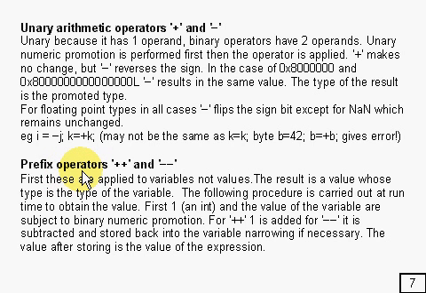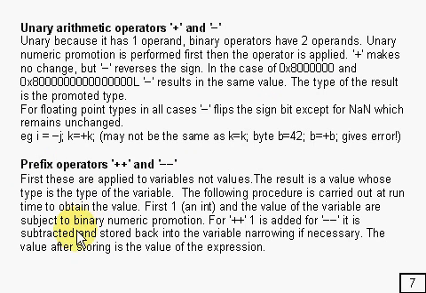Okay, the next thing to look at is the prefix operators. Prefix, of course, because they come in front of whatever they're operating on. These are plus plus and minus minus. Note there's no space between those two pluses or there, otherwise it gets interpreted as something else. The first thing to say is that these are applied to variables and not to values. So you can't put plus plus in front of something like that, because that's a value, not a variable.